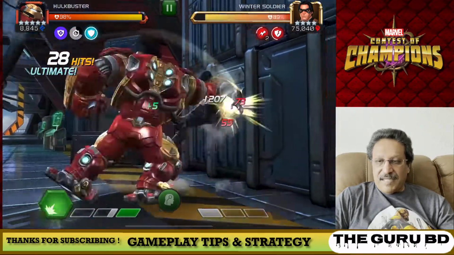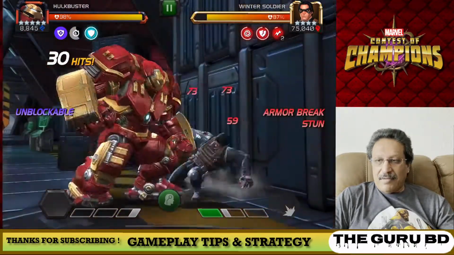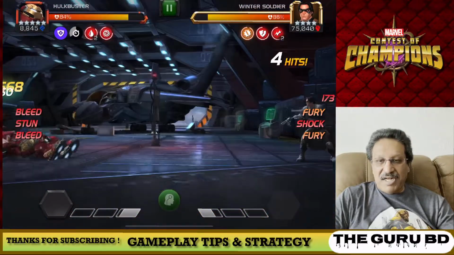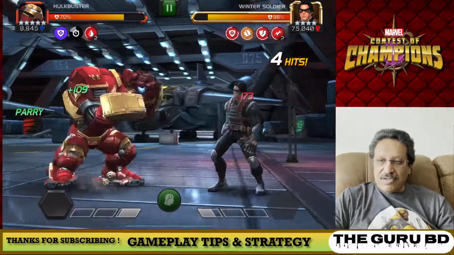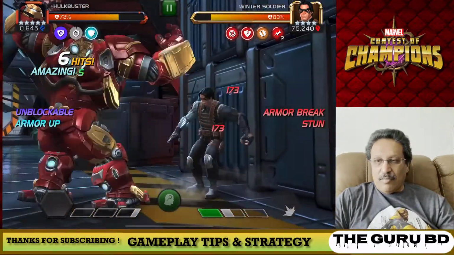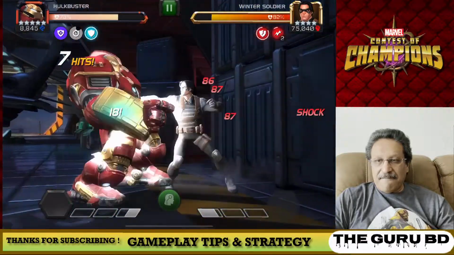We could fire off the SP1 again and it'll be unblockable. And that's a little bit too late there with that second one. So you really need to fire off that heavy as soon as we fire off the SP1 to get that double. We're going to be short again.